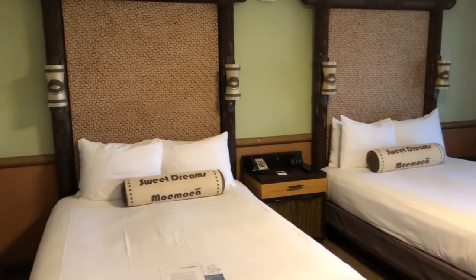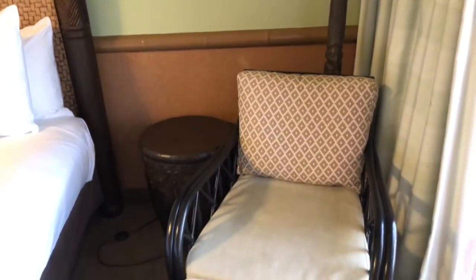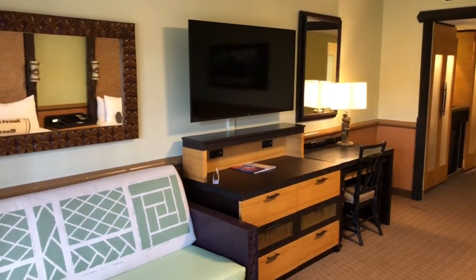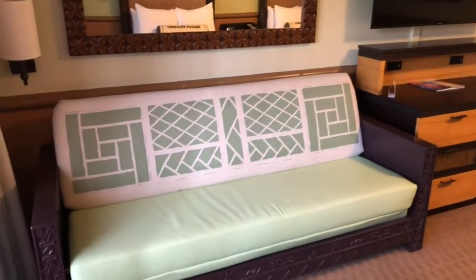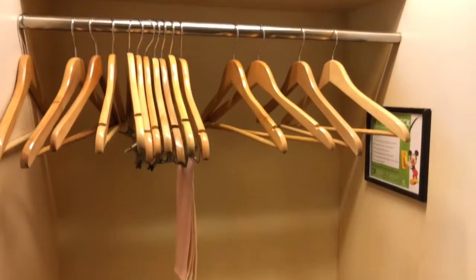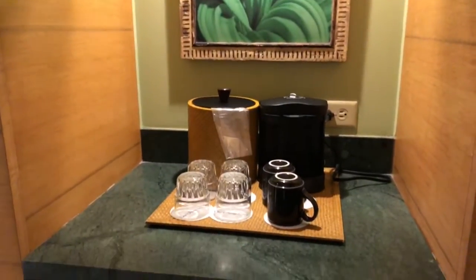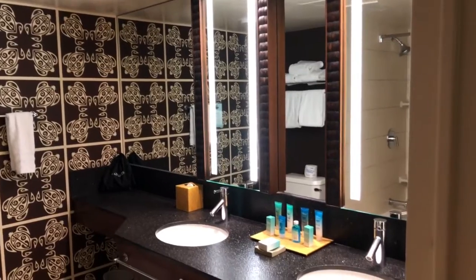Your standard rooms include 2 queen beds, a dresser with 4 small drawers, a day bed, lounge chair, nightstand, digital alarm clocks, Wi-Fi, of course, flat panel TVs, mini fridge, a coffee bar, ironing board, hair dryer, digital thermostat, in-room safe, as well as your shampoo and all of your amenities. The rooms are just beautiful, and I was pleasantly surprised at how much square footage was in them. We had 5 of us in there, our 2 boys, our daughter, and we had plenty of space for all of us, all of our bags.